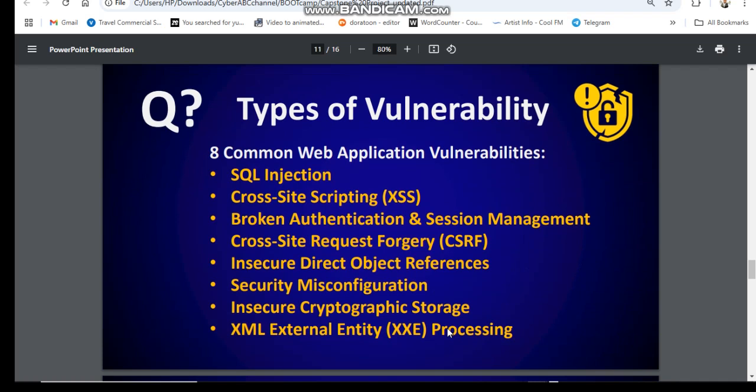There are several types of vulnerability, but in this practical, we'll be looking at web application vulnerabilities. For example, we could have SQL injection. Whenever it stops, I think I'll pause for it to come back. So we have SQL injection, cross-site scripting, broken authentication and session management, and cross-site request forgery.